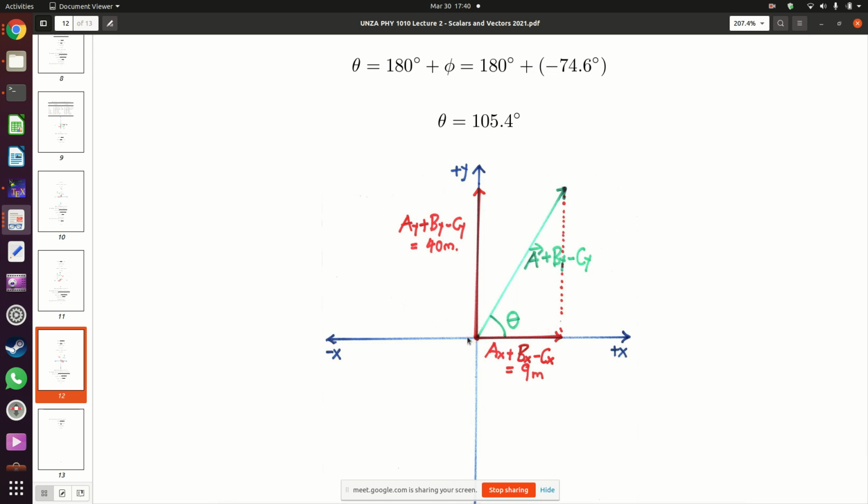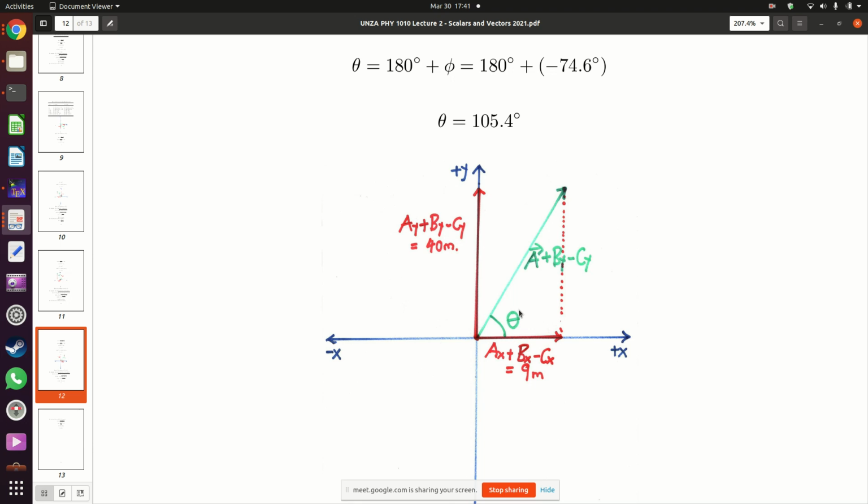Phi, on the other hand, is if you look at the x component, this red line, then you look at the dotted line here, the y component, then you look at the green line here, you realize that you have a triangle. This triangle needs to have an angle of the triangle, which is phi. So in this case, the angle of the triangle phi is the same as theta. Are we clear? Is it obvious that this angle of the triangle phi is the same as theta? Is that clear?